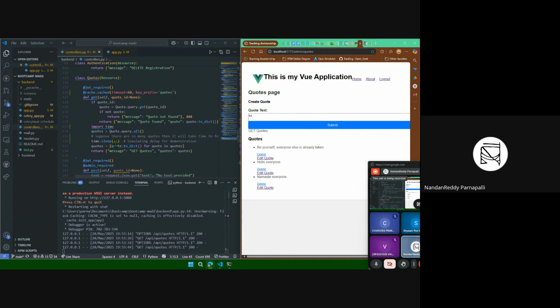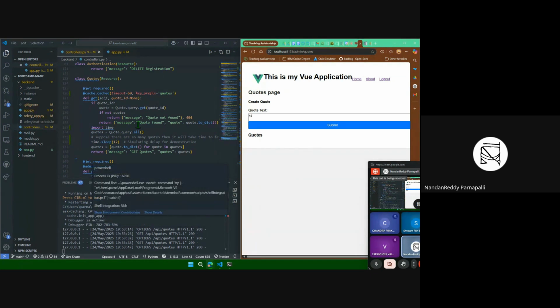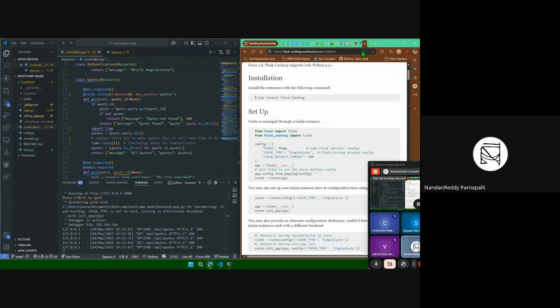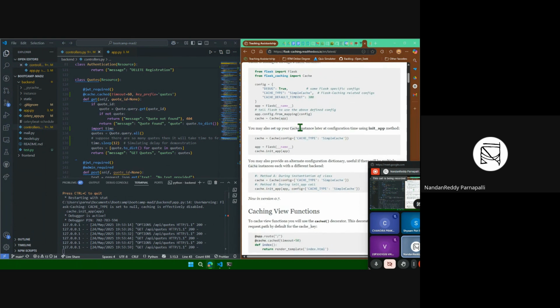Okay, because I kept the timeout sleep. Is it so? Okay, I need to pass the Redis or something. I'm not sure. Cache equal to Cache of app.